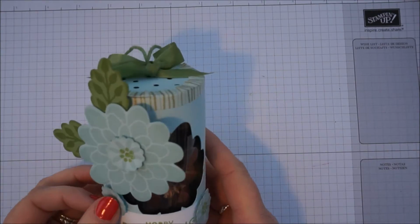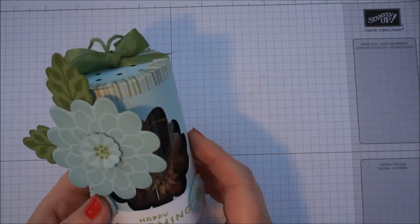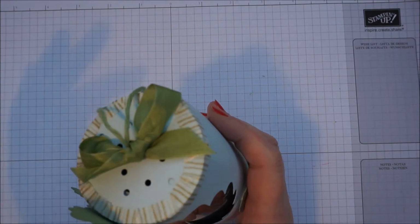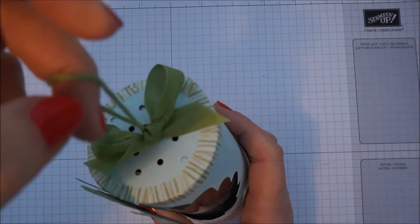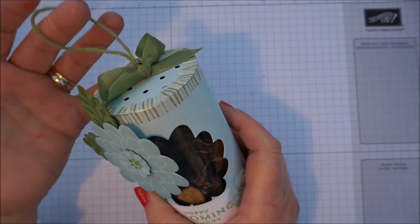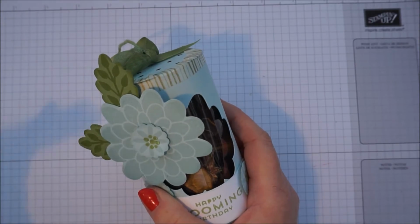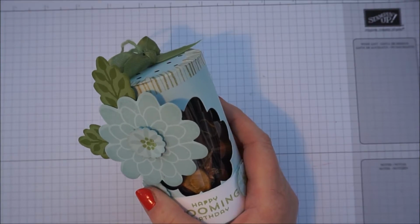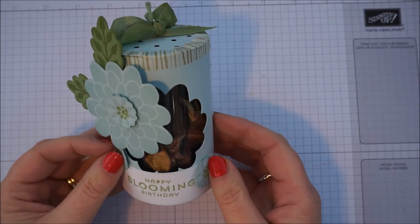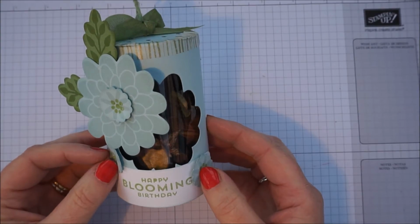It's just made out of some Soft Sky paper, with washi tape to hold it in place, and it has some little perforations and a little hanging strap, so you can hang it in a wardrobe or in a room or something like that. It's just a pretty little gift to give someone, a hostess if you're going to a party, or even a little gift for Mother's Day if you just wanted to show Mum you loved her. So it's incredibly easy to put together, and then all the detailing makes it that extra bit special. So let's get started.